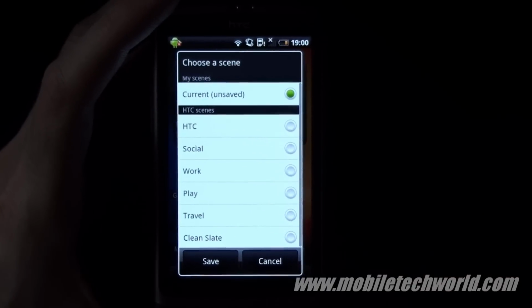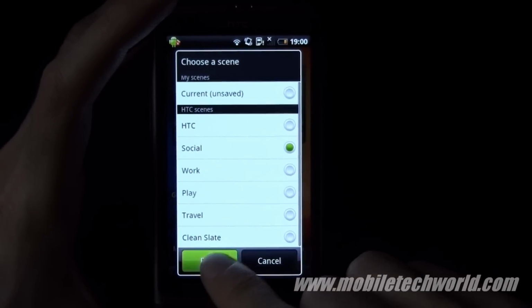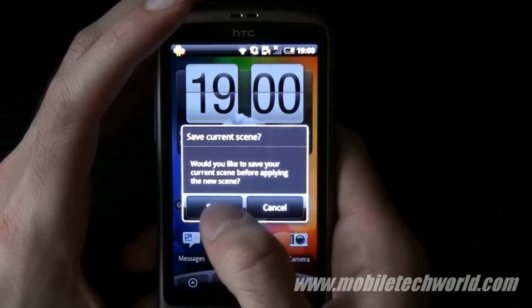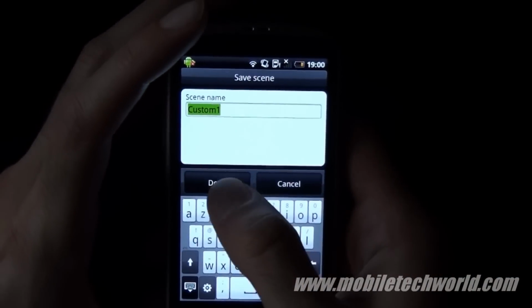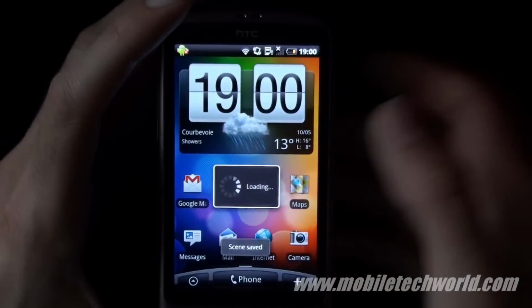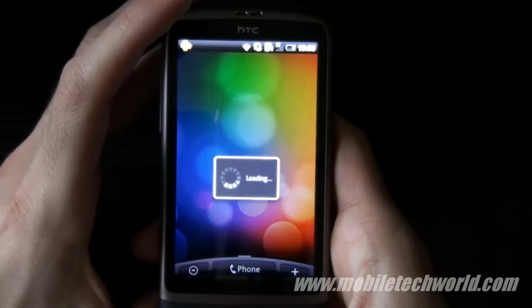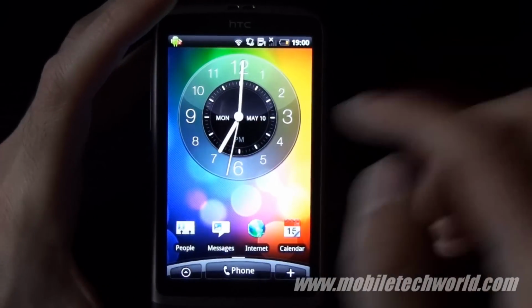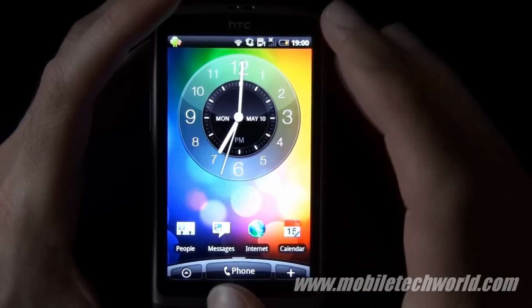So I'm going to go into the social scene, hit done. Okay, it's just saving the one I did before. Now it's loading the social scene that was created by HTC.